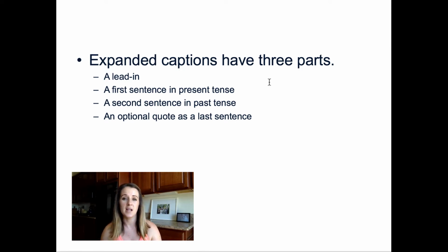The first, it has a lead-in. Then the next thing it's going to contain is a sentence in present tense. Our second sentence is going to be a past tense sentence. And then how we sum up the caption with our last sentence, it can be an optional quote or some other sentence. But really we like to do an optional quote because then it injects student voice inside of the publication and inside of the caption box.